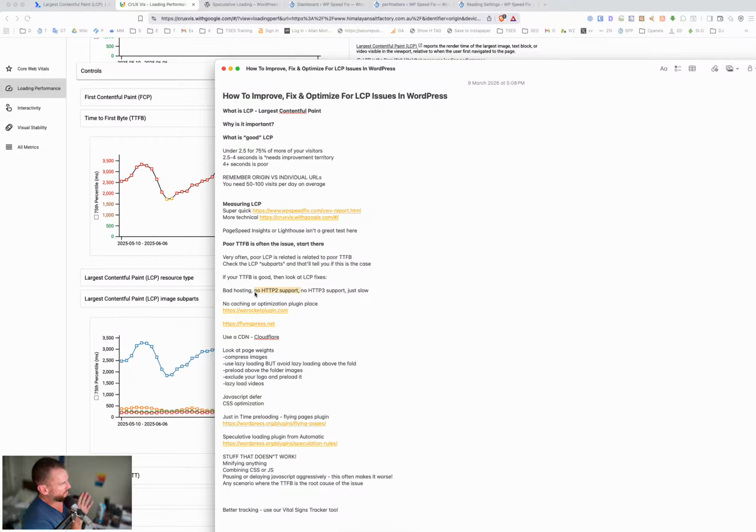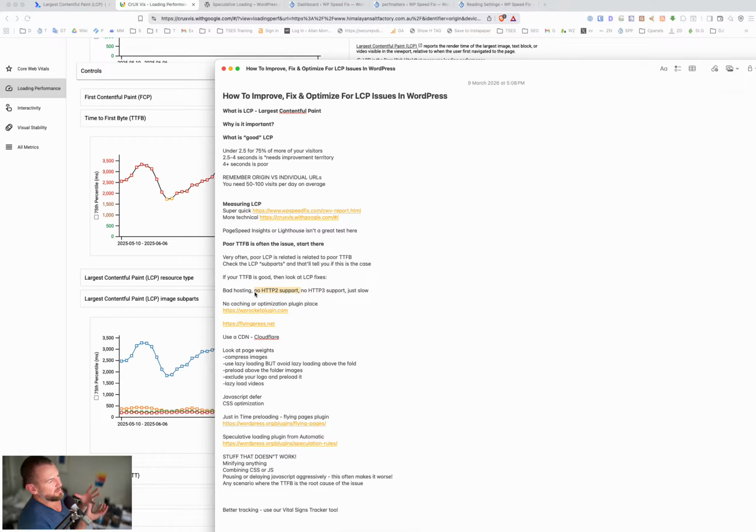The difference between this protocol, version 2, and version 1.1, is that in version 1.1, for every file that the browser has to download, say there's 100 files on a page, the browser has to make 100 connections to the hosting. So it downloads each file over a new connection. With HTTP2, it makes one connection and downloads all the files over that.